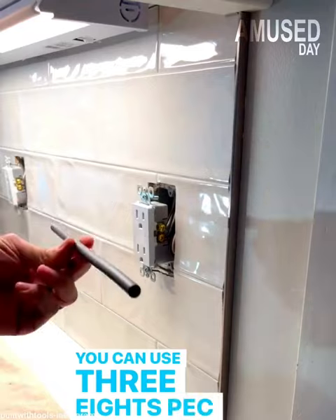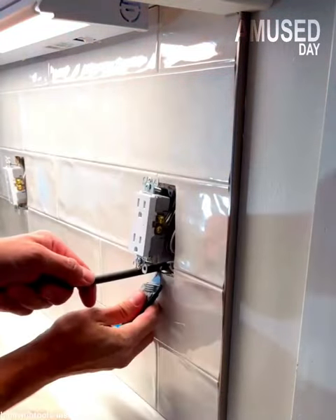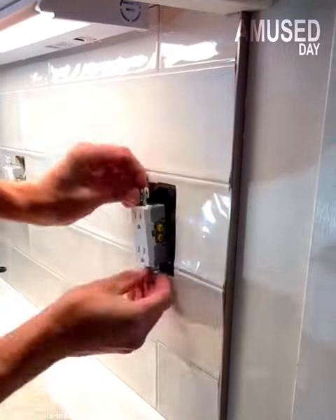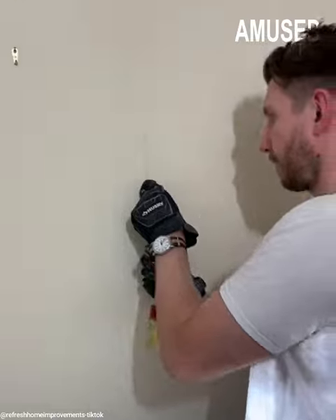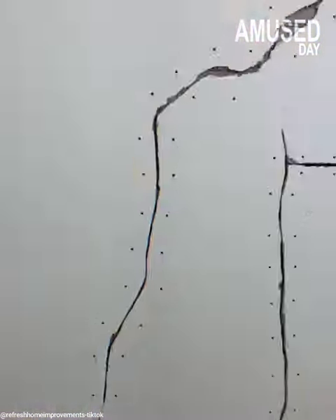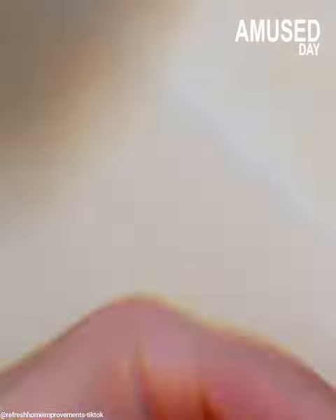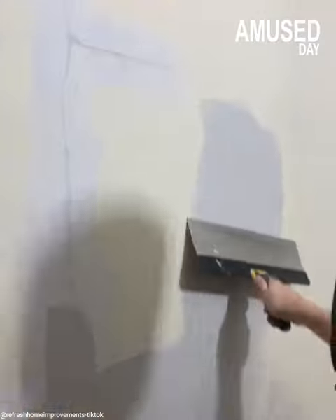Any difficulty, there must be a way. Like this person who wants to install a wall socket that is not in the right position, but wants to be precise. This person did it perfectly when the wall cracked due to earthquake vibrations. Pay attention — at first he makes things worse, but his way is able to restore a perfect wall.